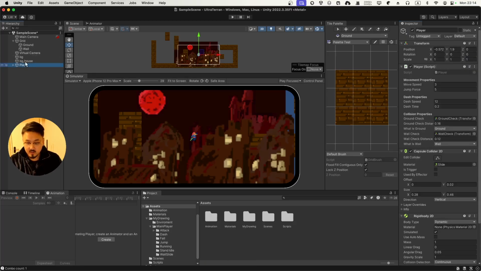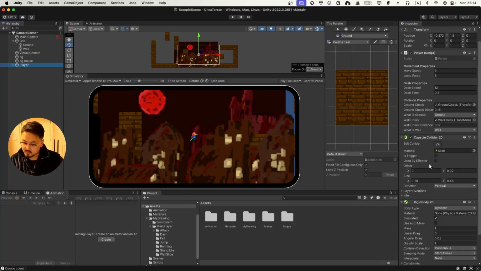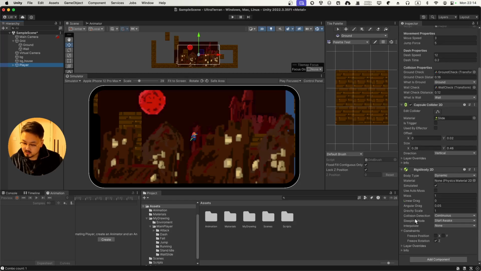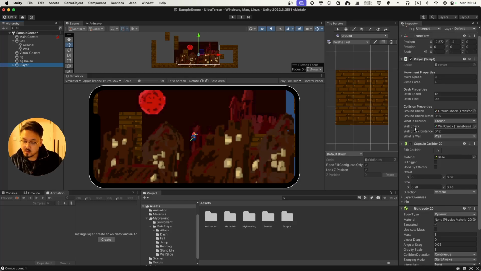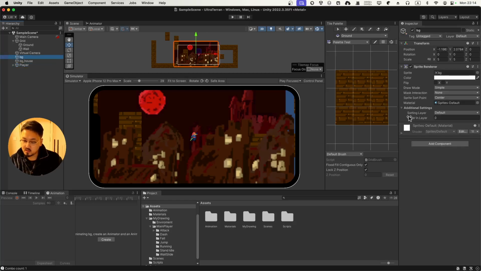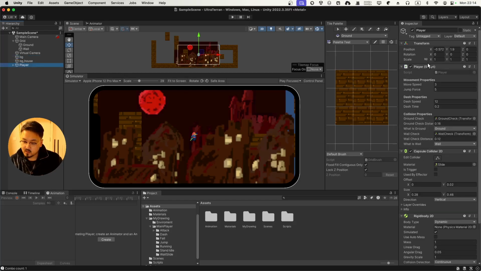And remember, we can click player and actually get this layer. So where is it? Okay, let's look here. Additional settings. So it's a renderer. So where is the renderer?